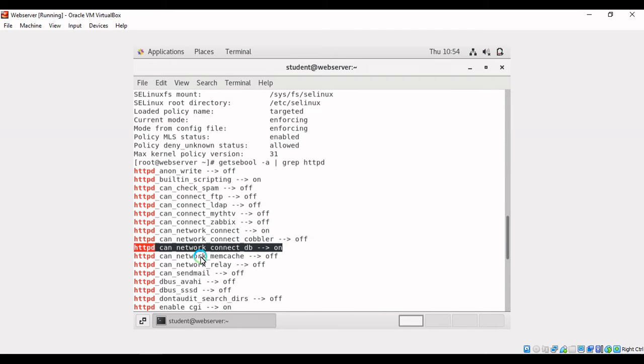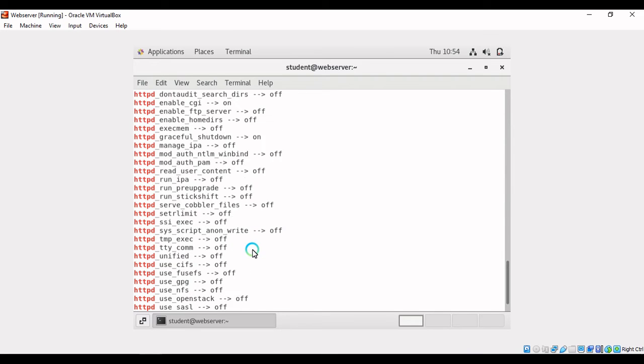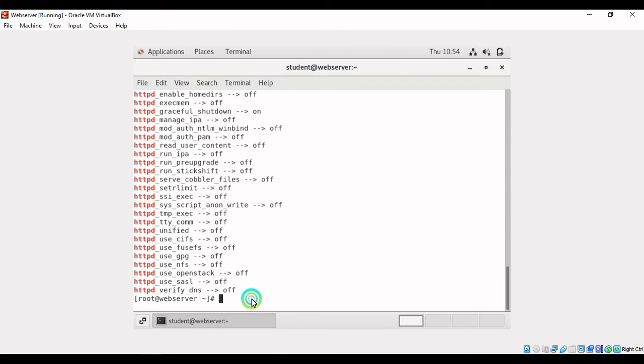Because I have already configured this part, that's why it says on. But if you just use getsebool -a grep httpd, you can see that these two lines are off. So what you can do to turn on is you can type setsebool.